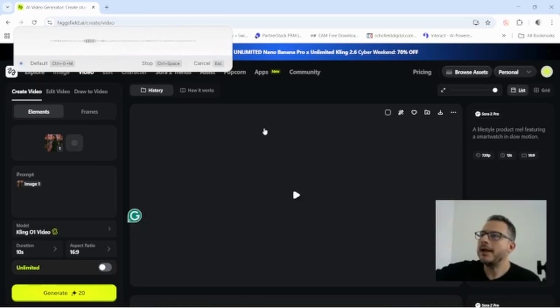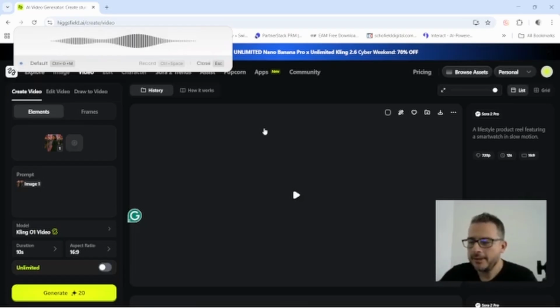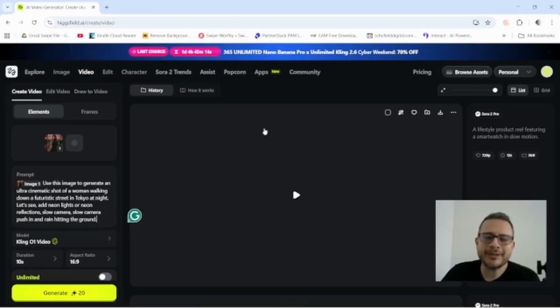Let's see, add neon lights or neon reflections, slow camera push in, and rain hitting the ground. Let's see what that looks like.